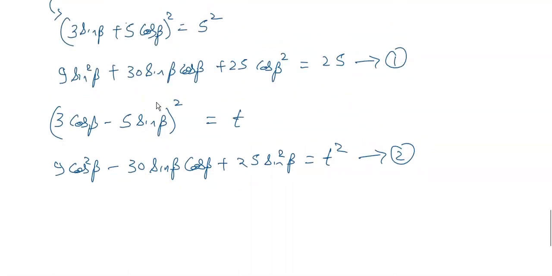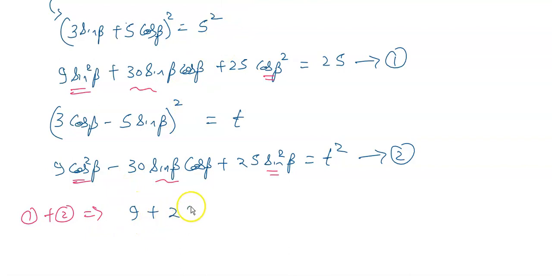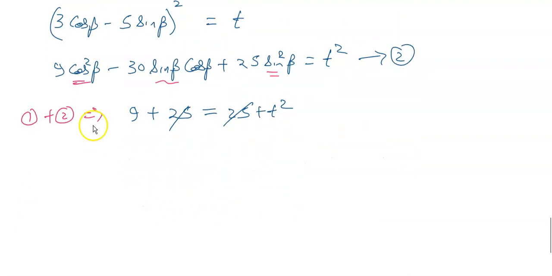अब हमें t निकालना है बेसिकली, तो हम इक्वेशन 1 और 2 को ऐड कर देंगे. क्यों? बिकॉज मुझे दिख रहा है ये 9 sin स्क्वायर और 9 cos स्क्वायर, इनको ऐड करेंगे तो 9 क्रिएट होगा, यहाँ से 25 क्रिएट हो गया, एंड दिस वुड बी कैंसल्ड आउट. सो इक्वेशन 1 प्लस 2 शुड गिव मी माई आंसर. तो ये आ जाएगा 9 प्लस 25 इज इक्वल टू 25 प्लस t स्क्वायर. 25 से 25 गया, सो t स्क्वायर इक्वल टू 9. मुझे बेसिकली t स्क्वायर ही चाहिए था, करेक्ट. सो दिस इज माई आंसर, है ना. सो विच इज द करेक्ट ऑप्शन? ऑप्शन ए इज करेक्ट.